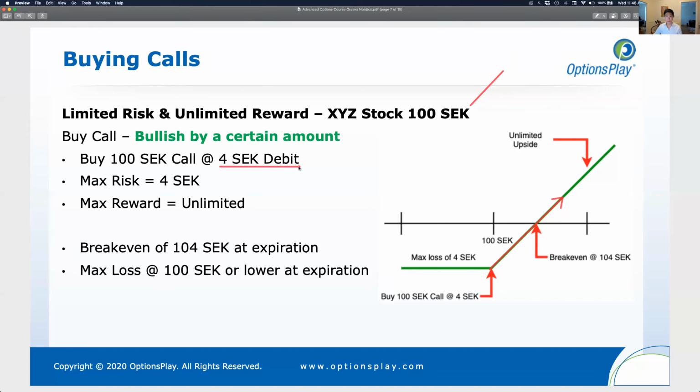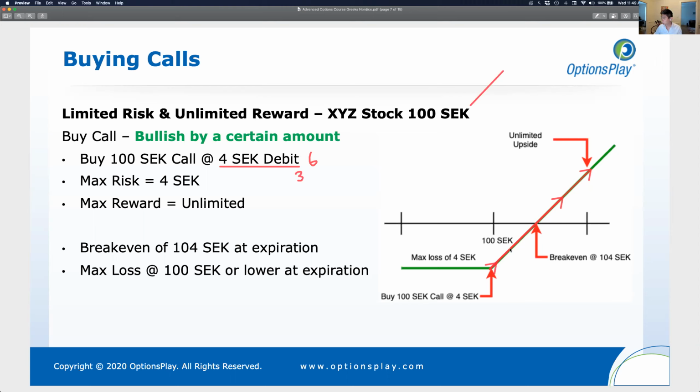And what you're going to discover is that depending on what stock you're looking at, some call options will cost you 4 crowns, some might cost you 6 crowns, some might cost you 3 crowns. So depending on the cost of that call option, that's how much the stock needs to move in order for it to make sense. So the more expensive your call option is, the more the stock needs to move before you can break even and start making profits. So that's why it's not just saying that I'm bullish on the stock. You have to look at how much a call option costs, and then factor in, do I think the stock's going to move by that much and more, because that's what you're going to need in order to make sense for you to buy a call option.